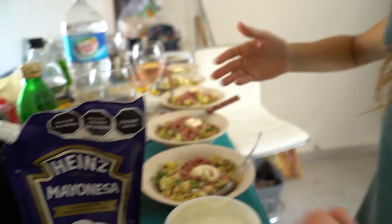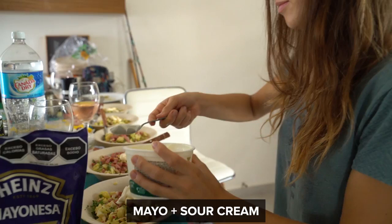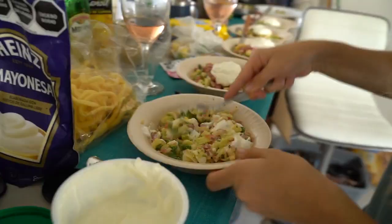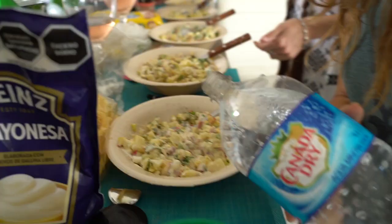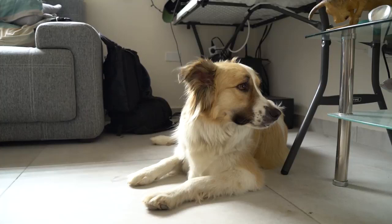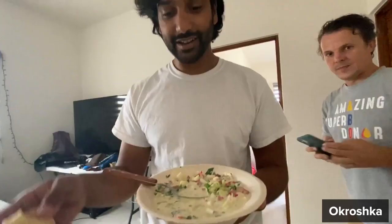Sour cream. Okay, this is mandatory. If you don't have the kefir, you use sour cream. You put sparkling water. Okay, the secret ingredient. It depends how liquid you want. I put just a little bit, not that much. Okay, let's put some weight on it. So this is my krosh.